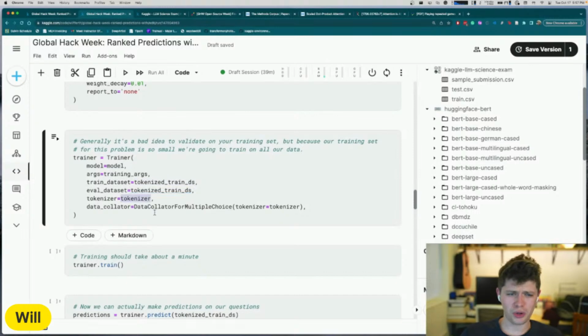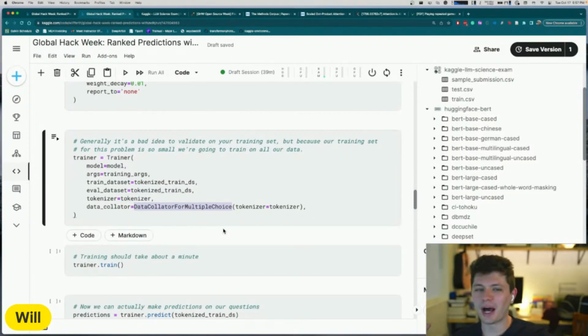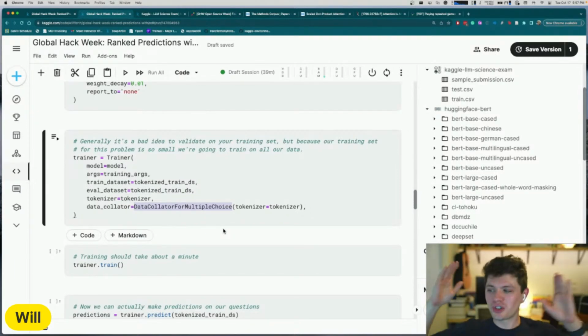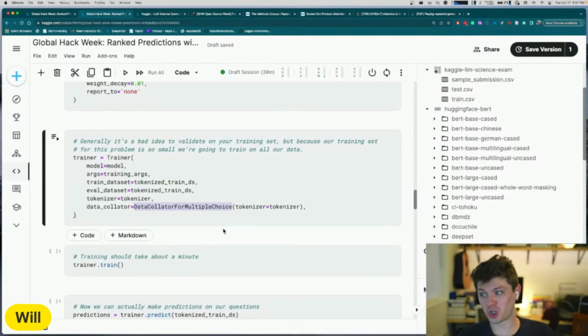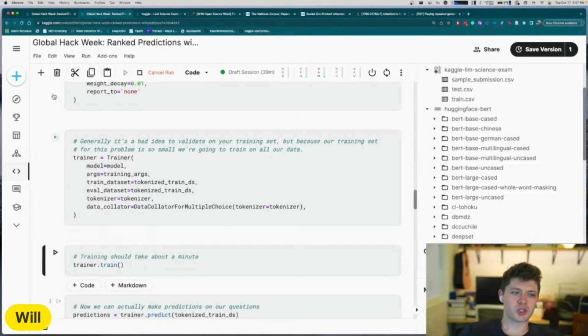Then our tokenized data that we already created, and then that data collator. This is sort of allowing us to use our GPU efficiently by getting questions that are really long and squishing them together, and then questions that are really short and squishing them together, in the same way that you would put very large books on the same shelf in your bookshelf and very small books on the same shelf to store things more efficiently. So that creates our trainer object. And then, of course, finally, we can train.